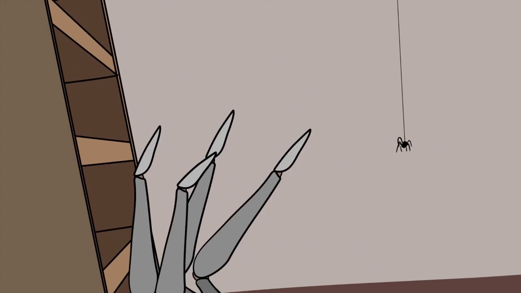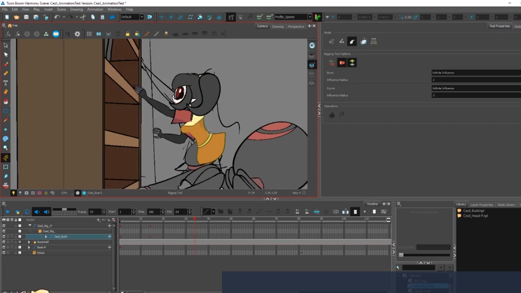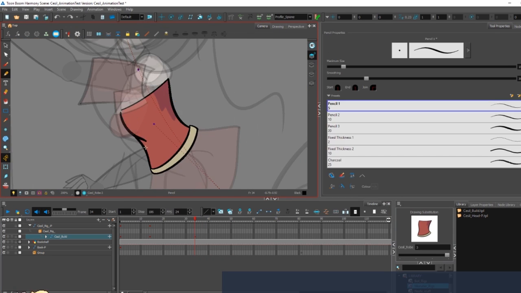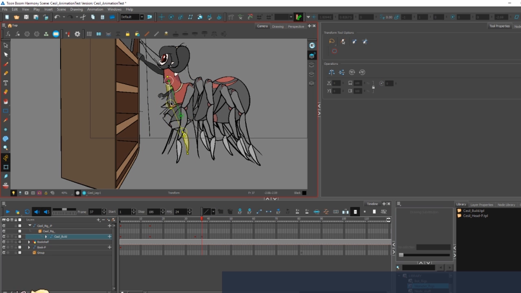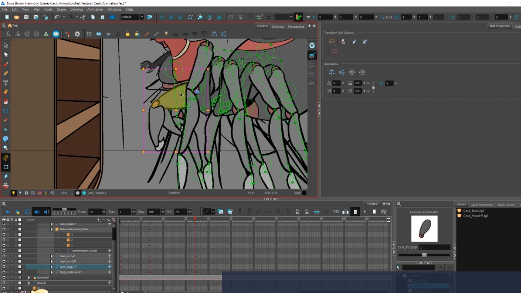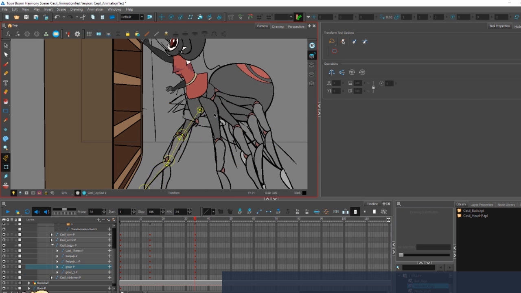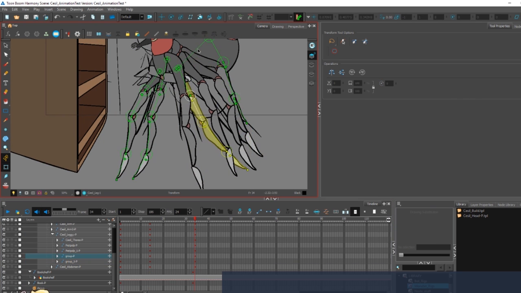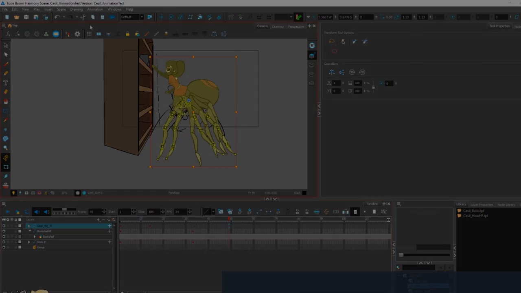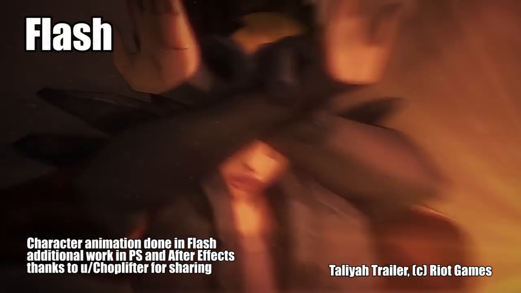By far the biggest fault that Toon Boom has going for it is that it's very unintuitive. It's very, very difficult to try and figure out how things work just naturally. You have to refer to tutorials, help sections, and guides. The other thing that's annoying about it is that because it's so specialized, you're not going to find a lot of support for it. It's not even that common when it comes to professional use. Flash is still the king, and it's still commonly used in studios and things like that.